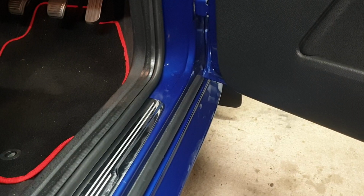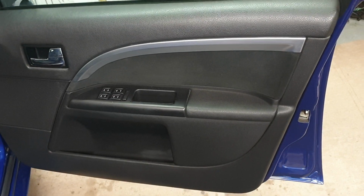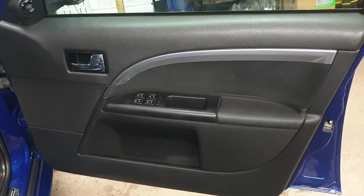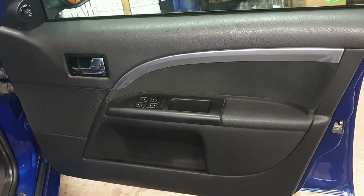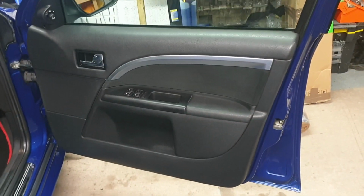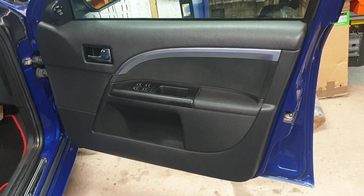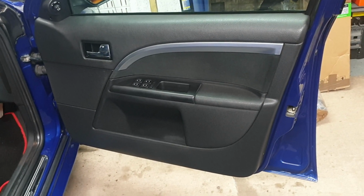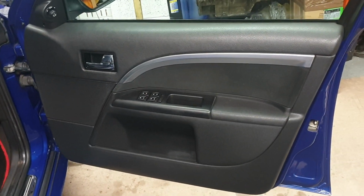There's a quick and easy fix. Well, it's not so quick, but it's an easy fix for that. Take the door card off, get rid of the grey membrane. You've got to strip the insides of the door out, to be fair, and fit thick polythene. You go around the edges with butyl tape as well. That usually solves it. I've done that a couple of times, on the diesel, and that's worked. Unfortunately, it seems to be all of the doors, because they've all got this grey foam membrane that gives up after a while. Screws have gone into it and tightened up, and basically water just starts seeping through.